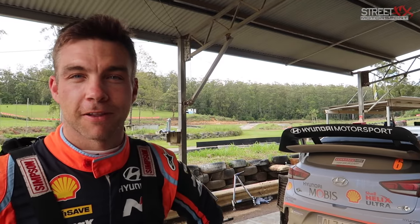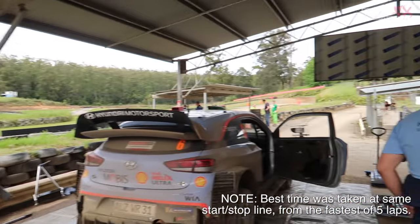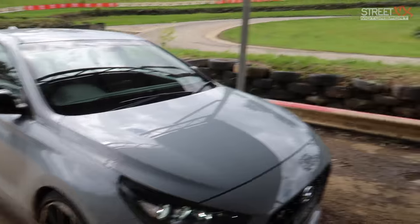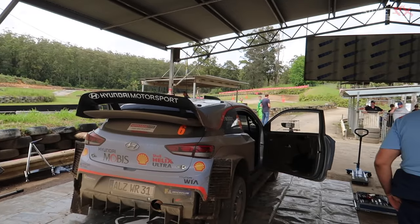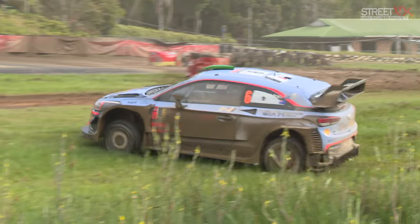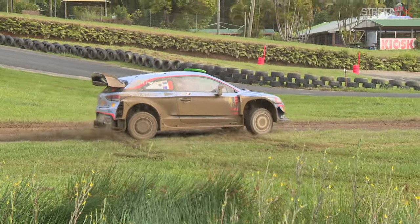Actually it was only three and a half seconds difference between the two. How much power do these things have? We've got about 380hp versus 280 — so about 100hp difference. And all-wheel drive versus two-wheel drive. But you were sideways for the majority of the track! We're having a bit of fun — it's definitely not the fastest way to drive around the track. But this car here promotes you to drive quickly and straight and efficiently.